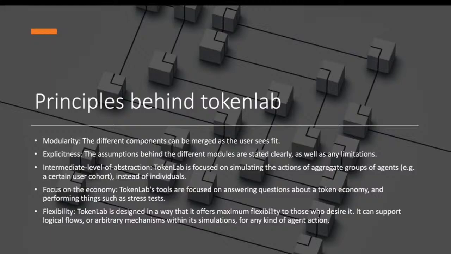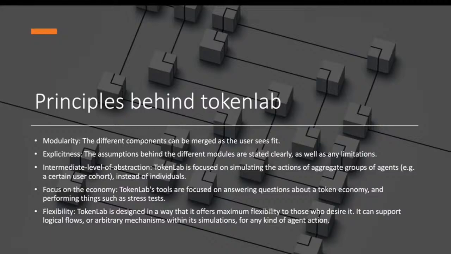So what the first principle means is that it's created as a bunch of independent modules, where there's a logic in how they're connected, but this also allows for a lot of flexibility. Then each module is explicit, that is, it's focused on doing only one thing, like being a treasury or being a pricing function or being a user base or something like that. So you don't have modules which are intermixed, but they can be interconnected.